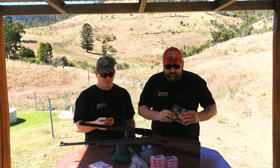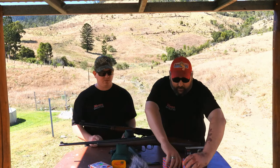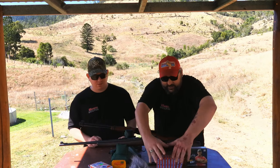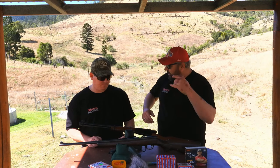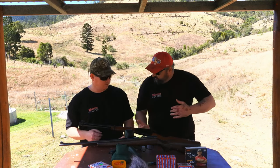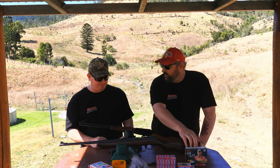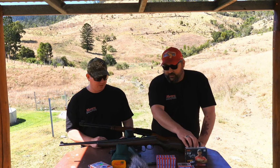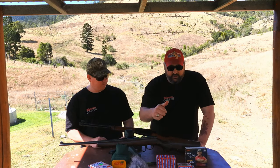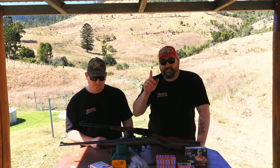Yeah. So the first test today is we're gonna line up a heap of playing cards and see how many decks or cards we can get through with your older rifle with the older ammo, and my newer rifle. We're not quite sure what year this one is, with the brand new up-to-date ammunition. So a penetration test, we always do one of those, to see how many we go through, and then after that, this is going to be the fun one.